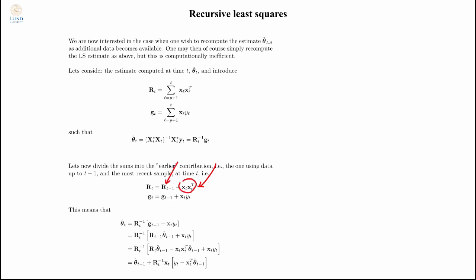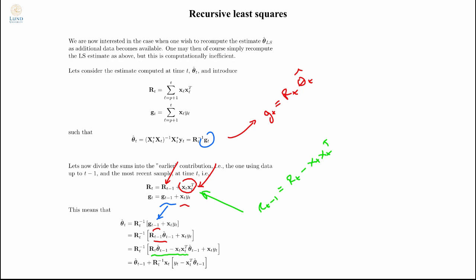And same thing with G of t. This is just the last element. Meaning that if I knew my previous R of t minus 1 or G of t minus 1, I know how to update. So let me begin by exchanging this G of t with this one, so I'll get this form. Then I will use this again and note that I can express G of t in this way, so I will replace G of t here with this. Then I will use the fact that I have an expression for R of t minus 1 like this, and I can replace R of t minus 1 in this way. Finally, if I multiply R of t inverse in, I will get the previous estimate, some correction factor, and the error that I was expecting to have.